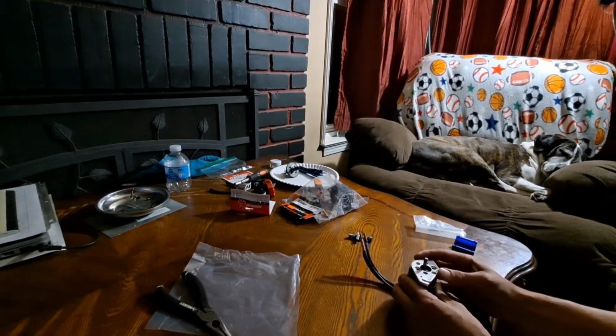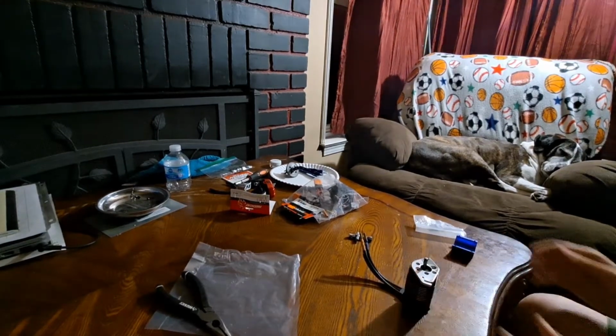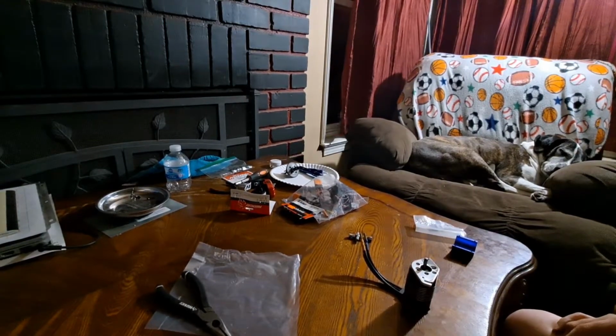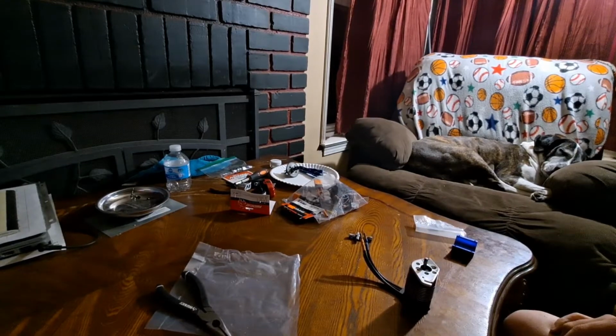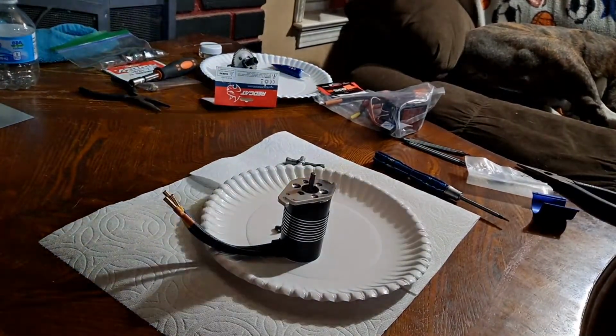Not 100% sure which way this motor plate goes on this one, so I'm gonna look that up real quick. Hold on. Alright, so we got that.